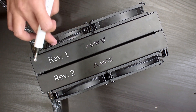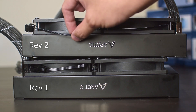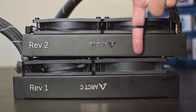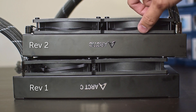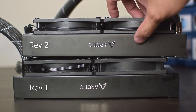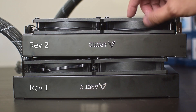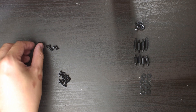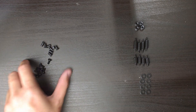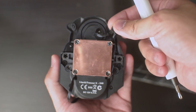The cables are also now routed on the right instead of the left of the tubes. There is also a lot more slack in the cables than before — and bear in mind that in my first video I mentioned that one of the reasons I felt the original Arctic Liquid Freezer 2 failed was due to the lack of slack in the cables. I can't confirm if this is what made the Revision 2 work for me, but with this design change I didn't have any issues. As per Arctic's tweet, they also now include extra screws to facilitate a push-pull configuration, it's easier to unplug the VRM fan if desired, and the reported RPM value is now for the radiator fans.